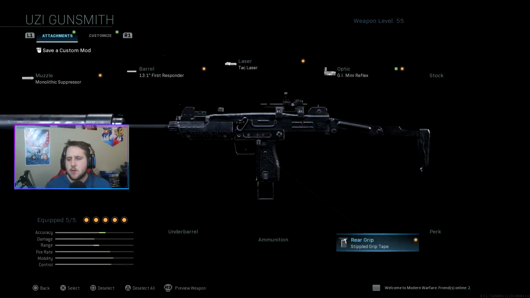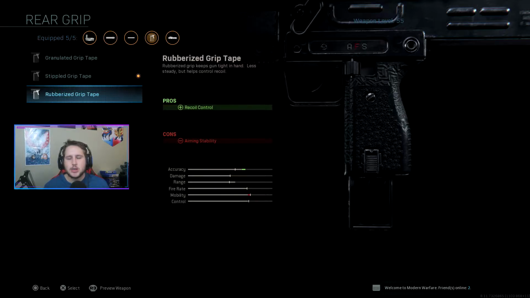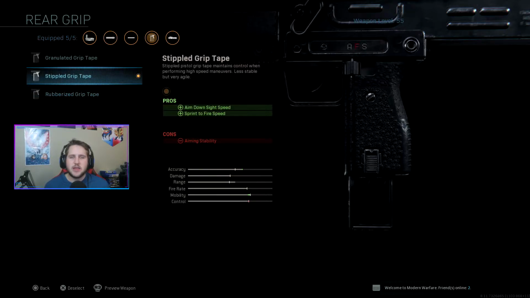Last but not least, I run the stippled grip tape. Again, it helps tremendously with that aim down sight speed, which we lost with those other attachments. I find that this is a must-have attachment for just about every single one of my weapons. Or if you're having a lot of trouble with the recoil, go with the rubberized grip tape. Again, I just find that the stippled grip tape is the absolute best.